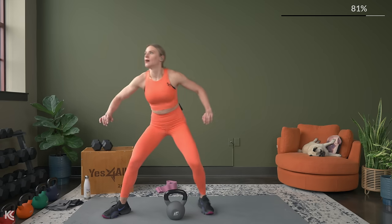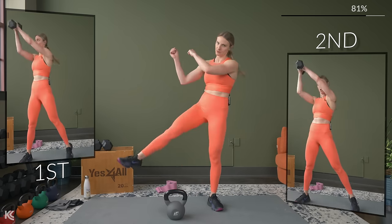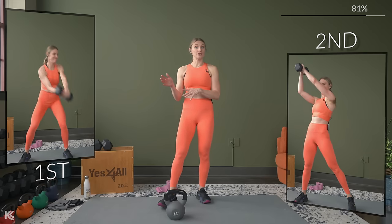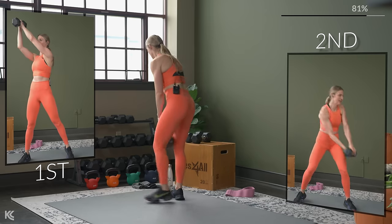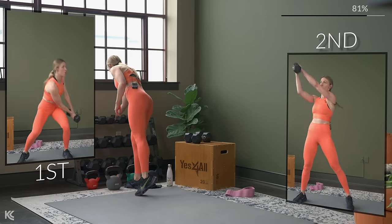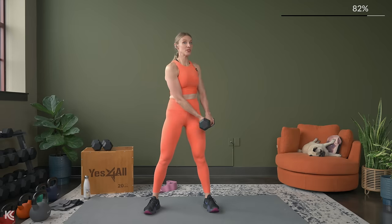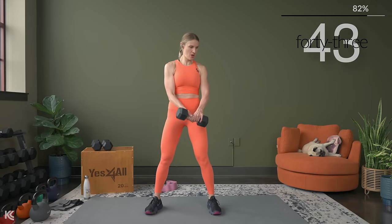Oh, all right. Wood chop is next. We're gonna do a wood chop, one side, then the other side. If this is new to you, start without a dumbbell, and then the next time you do this, you can add the dumbbell. But if you want to add a dumbbell, grab that and let's get ready. So we're going to start down on one side, almost like a wood chop. Bring it up, chop that wood. Here we go.